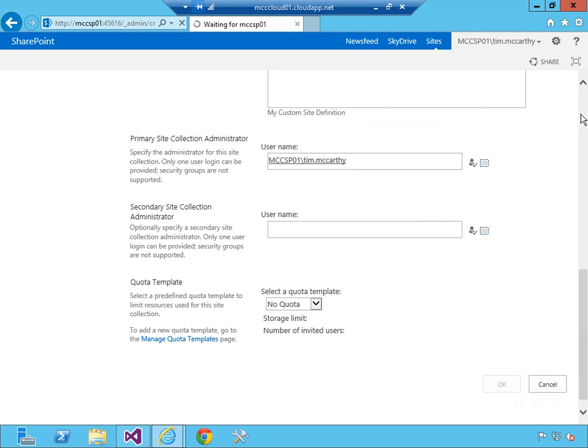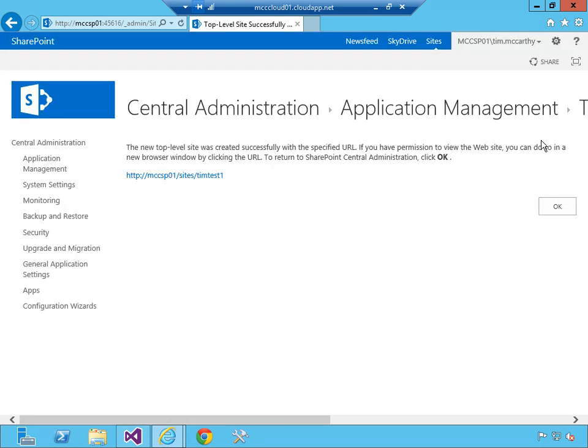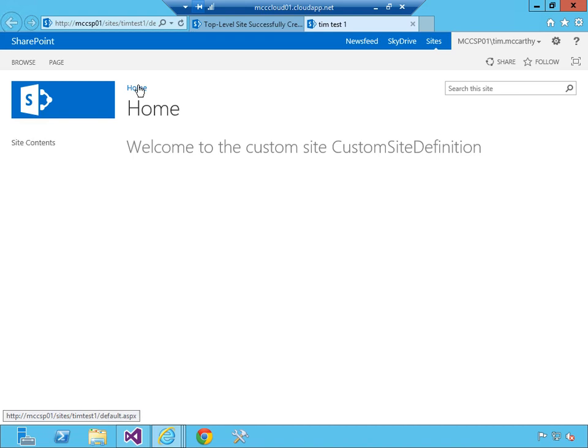So it's going to provision our site again based on that site definition, and we're adding a top nav element now to the site. When the provisioning finishes, we should be able to go to our new site and see a top nav bar that says home. And when we click it, it should take us to our home page, which is that default.aspx page. Okay, let's navigate to the page. And as you can see, here's our top nav element right here, and it's linked to our home page. So this is our default.aspx page.